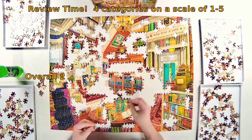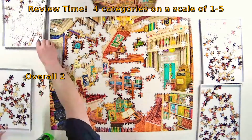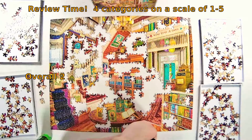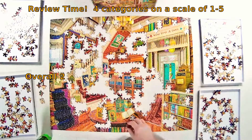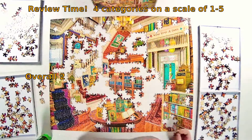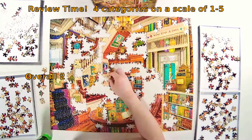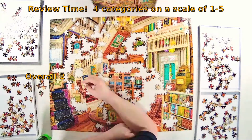Now overall, again, not truly linear, but I am still only going to give this a 2. While the material quality and the cut are fine, and that's often for me the deciding factor, this one was particularly easy, and in all likelihood I would not build this again. No. There's another reason I'm saying that. The person who loaned this to me didn't realize it was missing 5 pieces. So there's another reason never to build this particular one again.